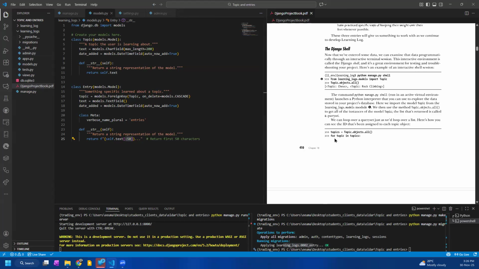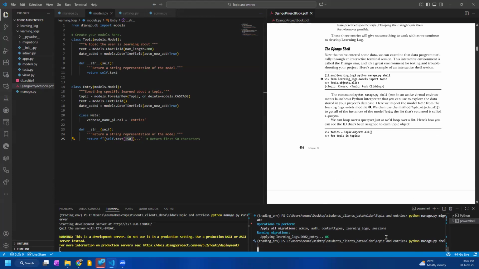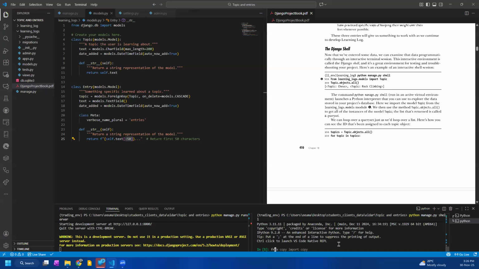Now if you just go to the shell, you can also make a shell here. For example, python manage.py shell. So this shell will open right there. You can just write there, from learning_logs.models import Topic. If I hit enter, now Topic is imported. So I write there Topic.objects.all(), like this will give me all the topics. Right now I have only one topic called weather. That's why it will show me only one topic as weather.